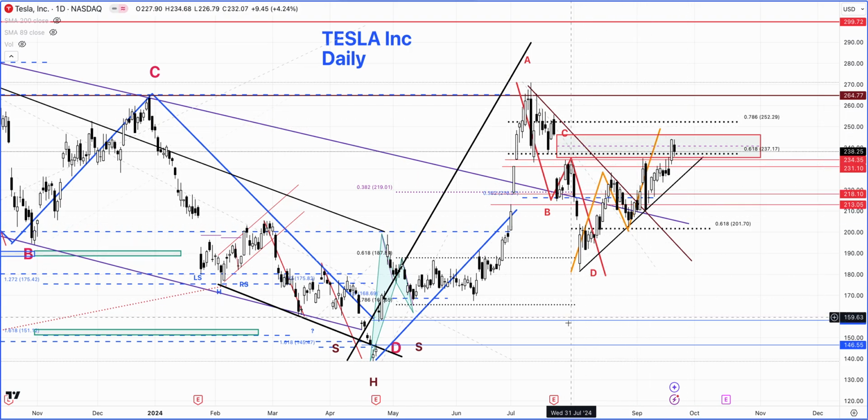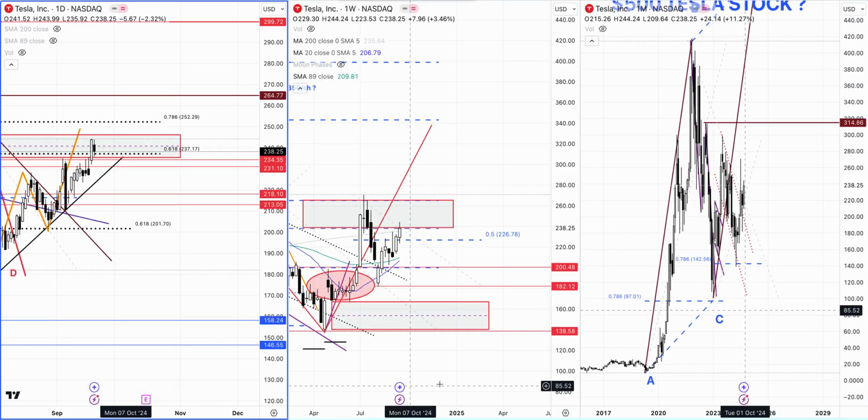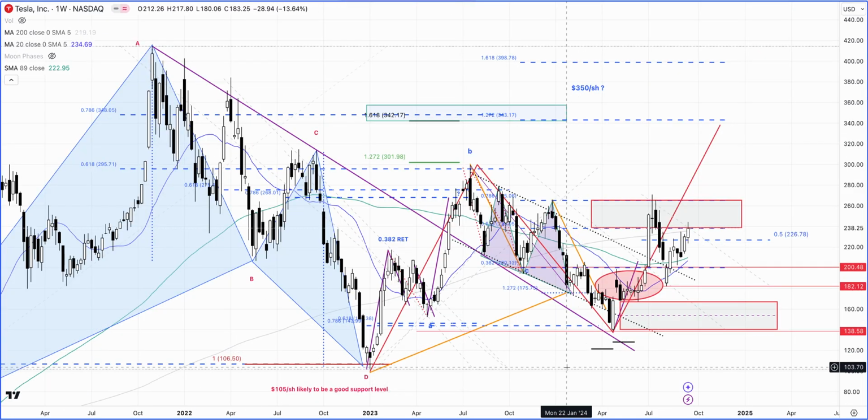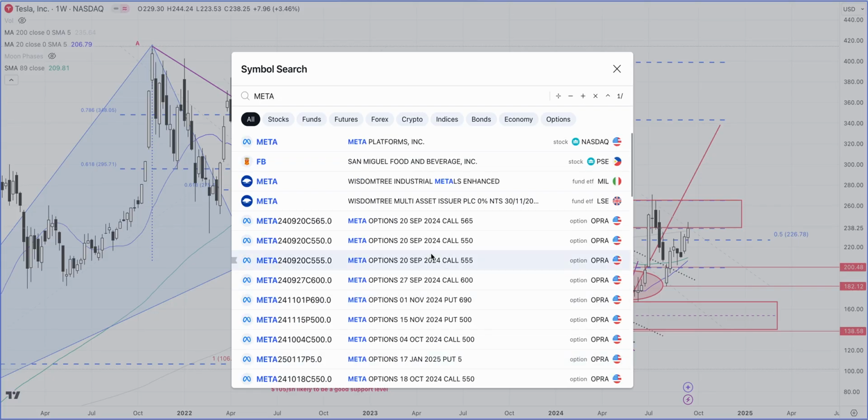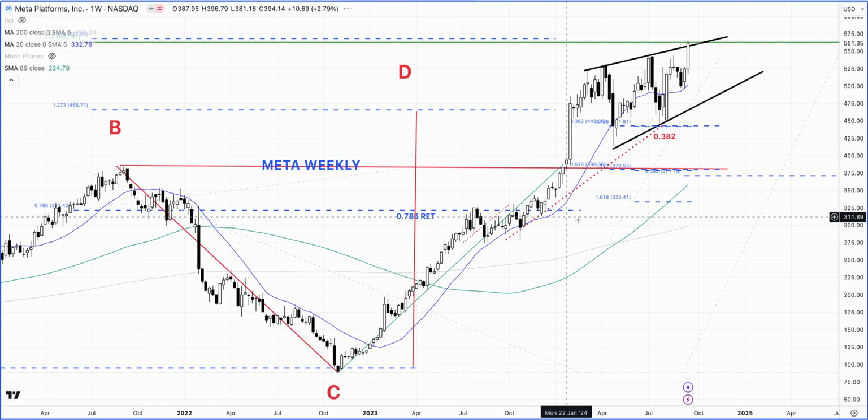and then the chances are that it could actually just extend this move higher, or if it pulls back, then it could pull back maybe where this trend line is right here. But the important thing is that we were basing that ABCD off these highs, and the stock actually moved above that. So that's a good thing for Tesla stock. Now let's take a look at Meta, because Meta is one of my favorite stocks for tech.